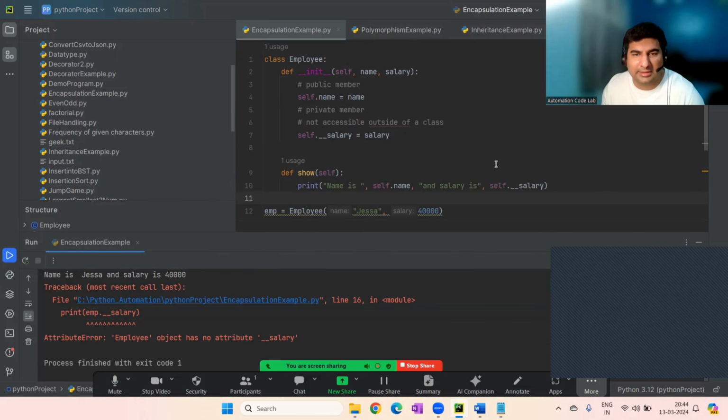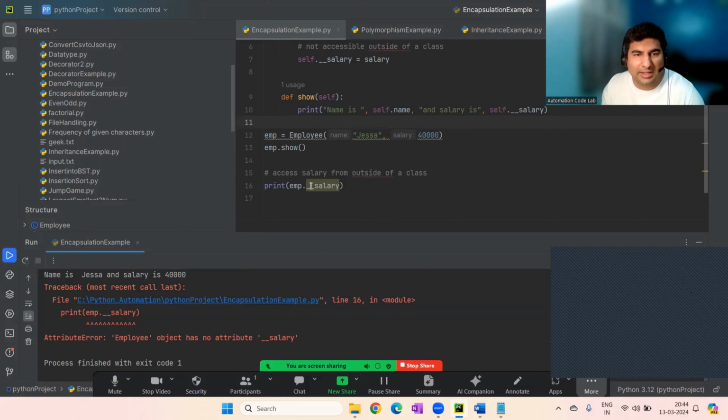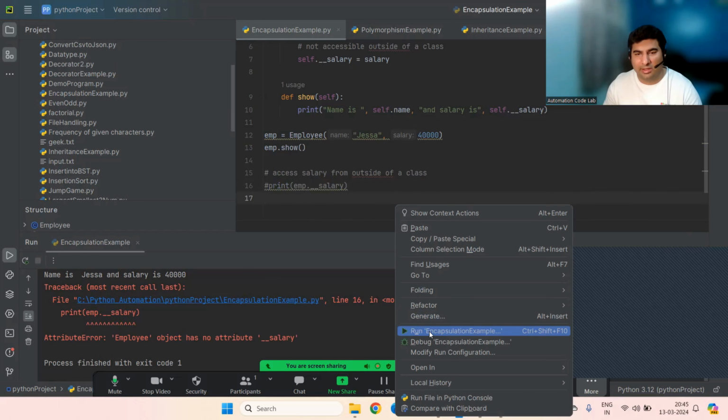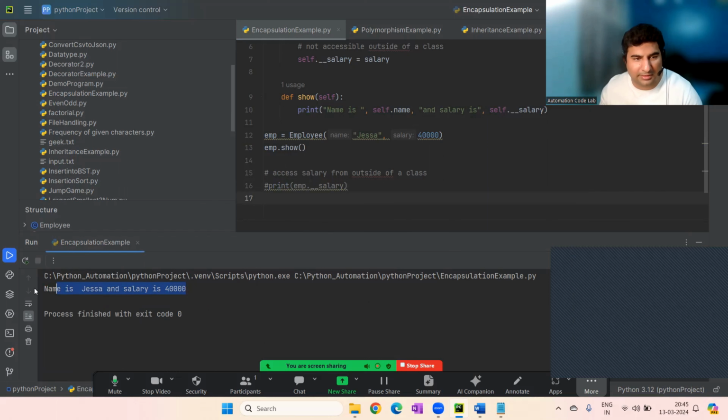Okay, now can you see my screen? We are getting an error here. Why? Because you cannot access the private member through the objects. As we said, private members cannot be accessed outside. So just to give you an example, if we try to access it, it will give you an error. Now in case we go ahead and run the correct version, it is giving us the respective outcome. I hope you guys are clear on encapsulation.